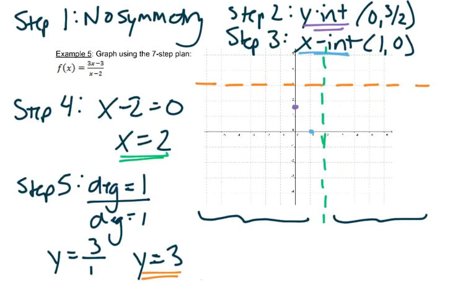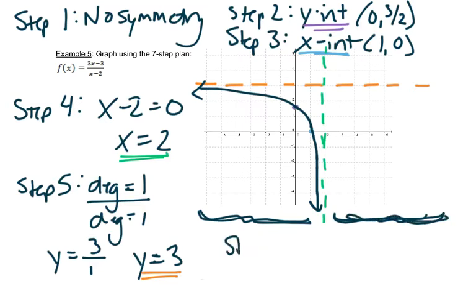So if we look at these x and y intercepts here, we connect them, and the graph needs to go closer to the green line and then closer to the orange line. So that's the graph on that piece. That's the piece to the left of the vertical asymptote, the green dashed line. So now we need a piece to the right over here. So to find that, we just choose an x value that's to the right, and that's step 6 where we choose points. So I could choose x to be 3 or 4 or 5 or 6, it doesn't matter. I'm going to just choose x to be 4.